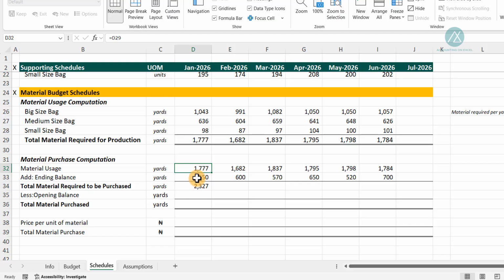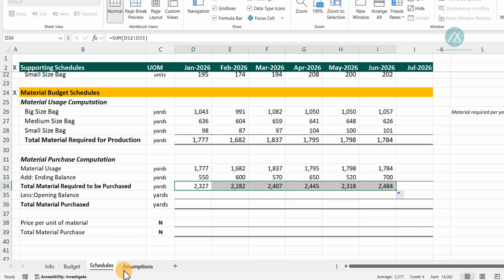Then the company requires a closing balance at the end of the month, 550. Because of that closing balance, we need to also factor it into the material we want to purchase, so that we can have that closing balance at the end, right? So this is what is required to purchase. We'll just fill the formula to apply to other months, right?